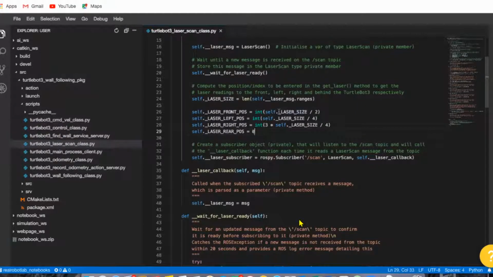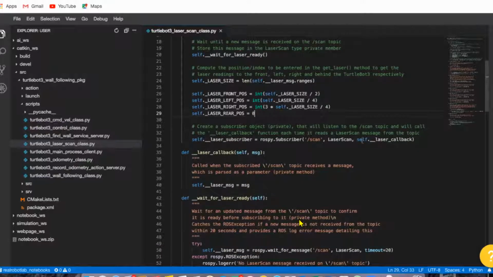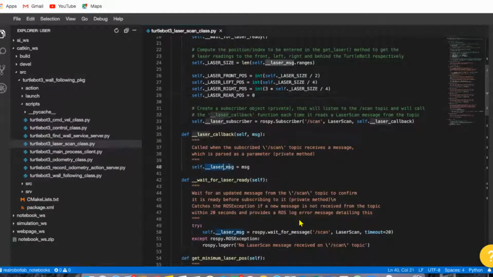So in front of the robot would be the middle of the list, the left of the robot would be a quarter of the way through the list, and the right-hand side reading would be 3/4 of the way. And finally, I have this subscriber that calls this laser callback function every time it receives a message, and that just updates my laser message attribute.